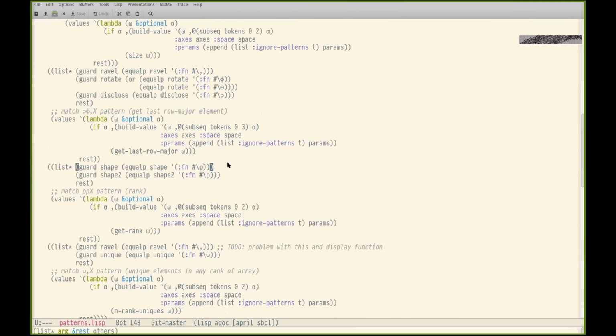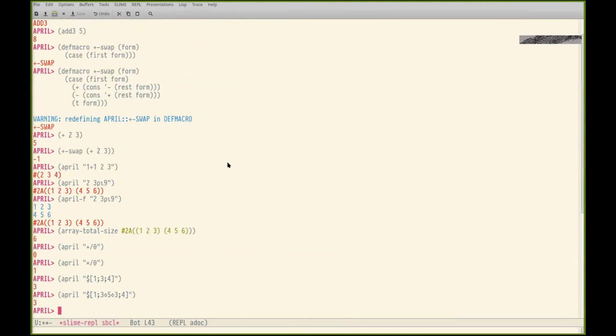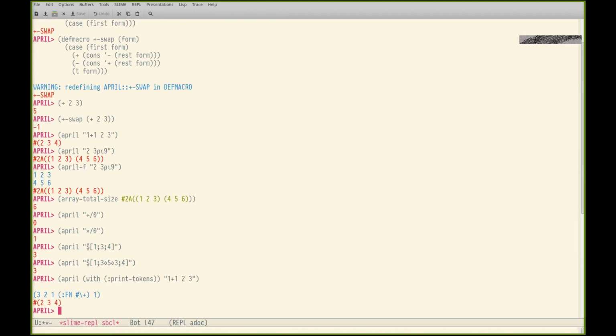And then another interesting feature of April is that the compiler is designed for transparency. For instance, April uses what you could call a 2.5 pass compiler.